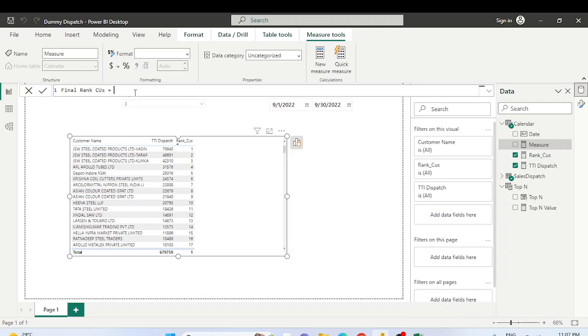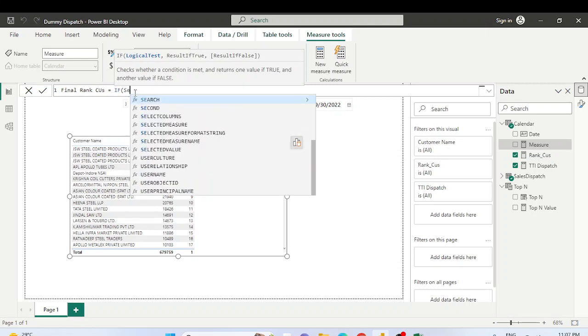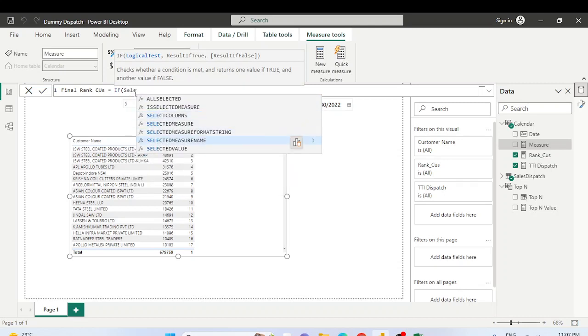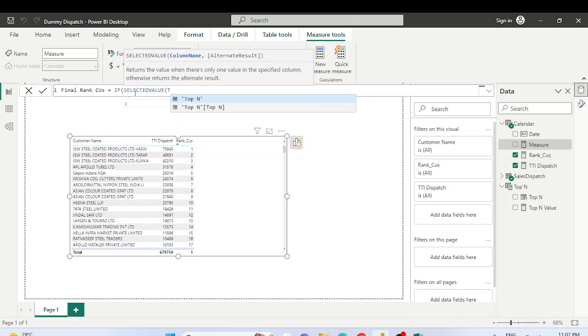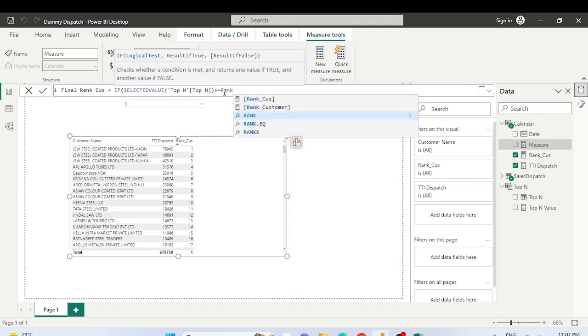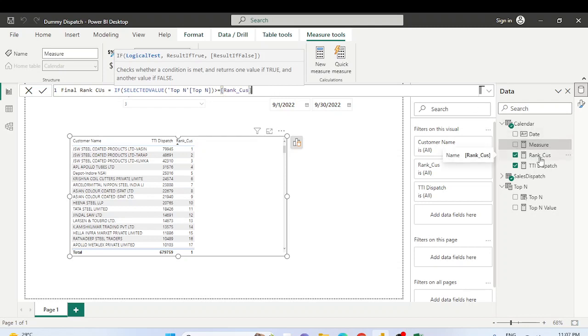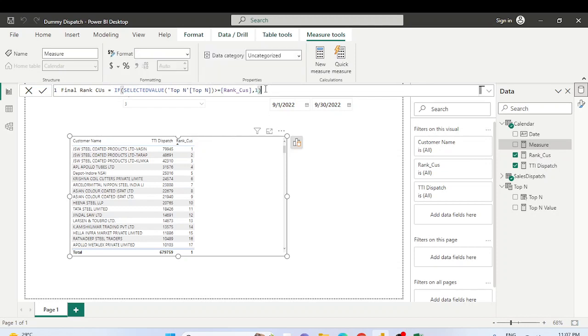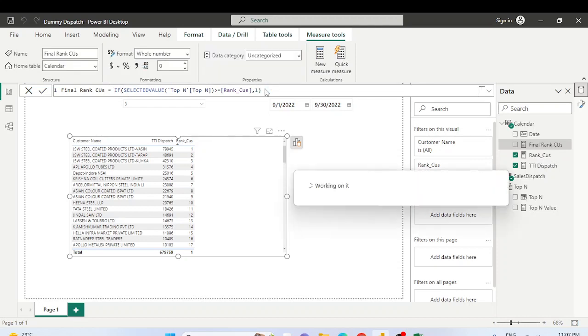I will use IF, with selected value of top in, greater than or equal to rank customer, the measure that I created earlier, then give me 1, otherwise give me 0. Let me execute this and explain it.